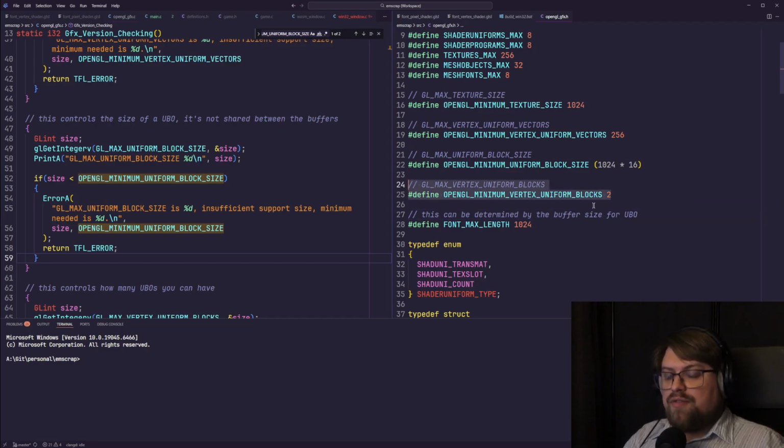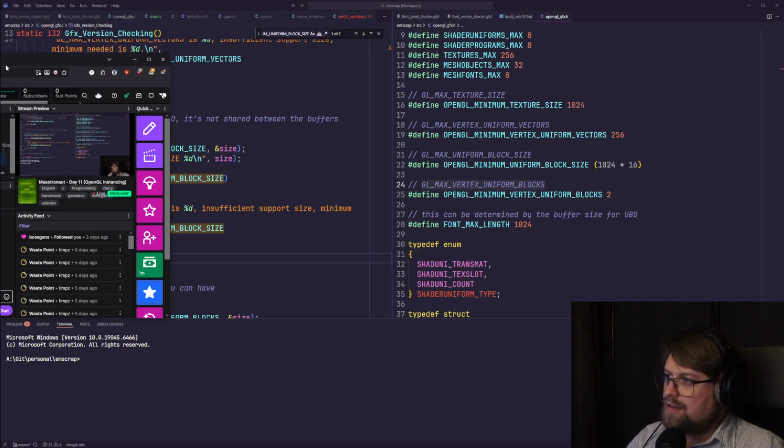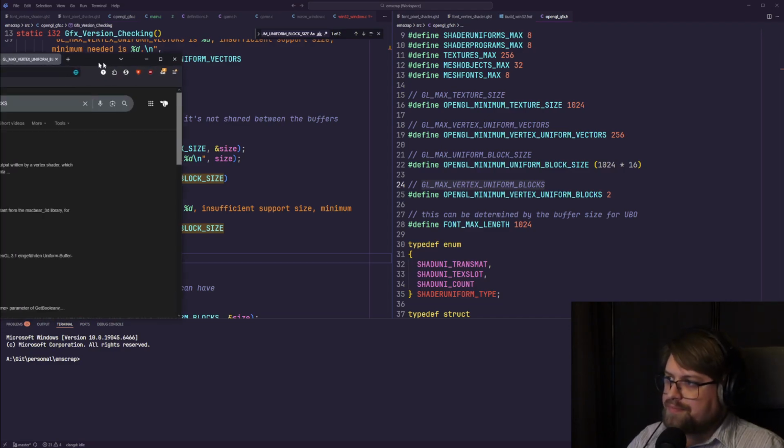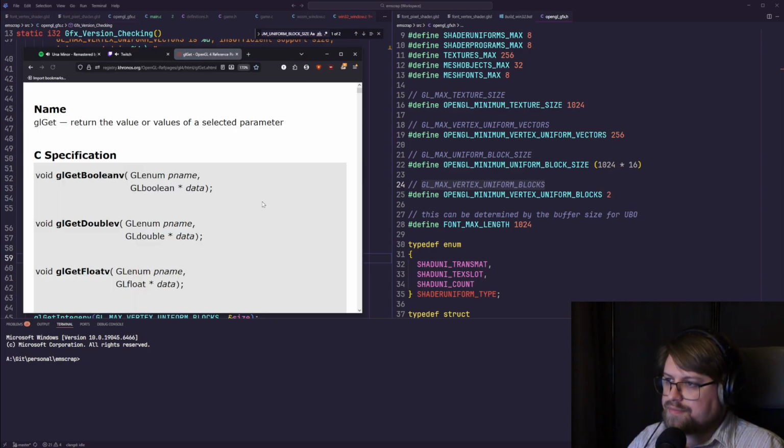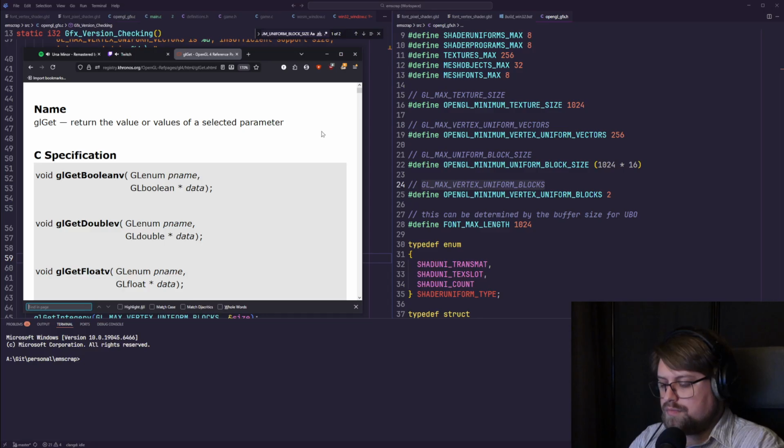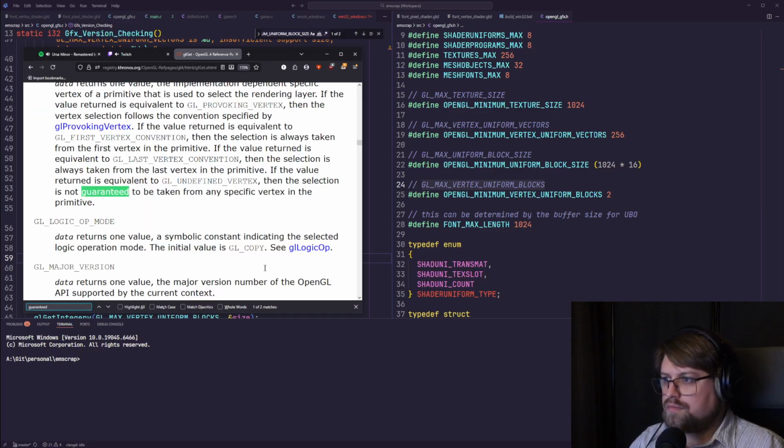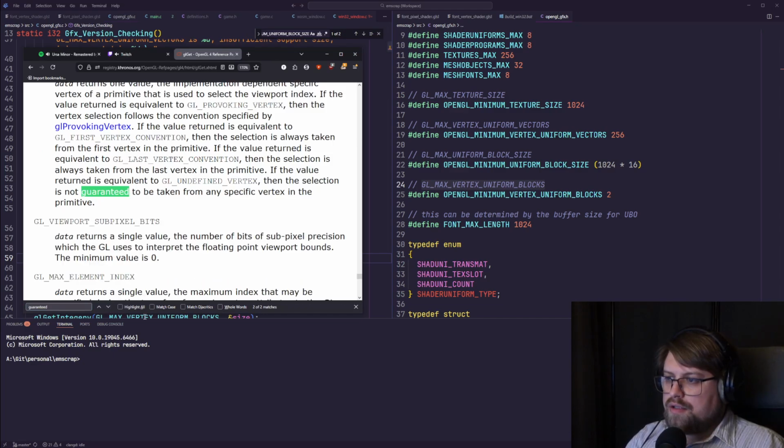And then the number of blocks. Now, I don't know what the number guaranteed is by OpenGL. I don't know what the minimum value is for this.